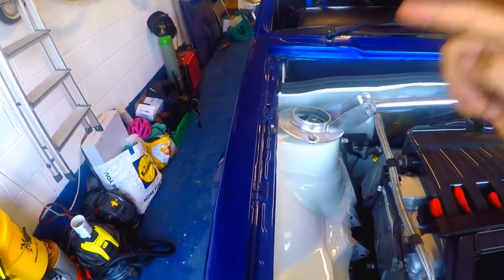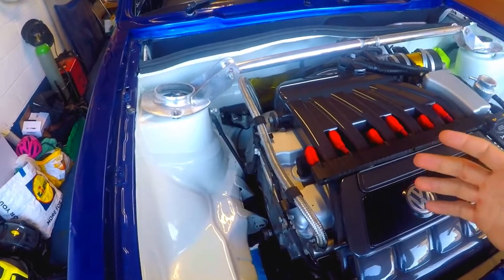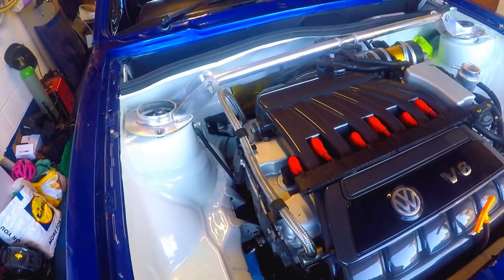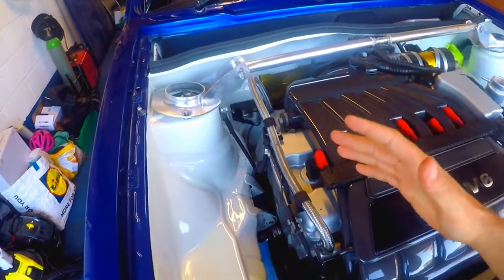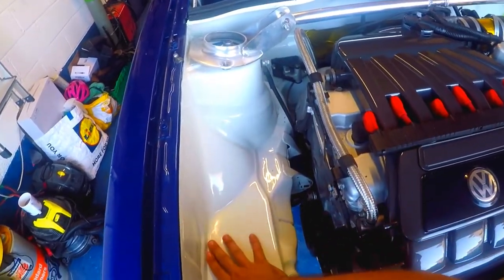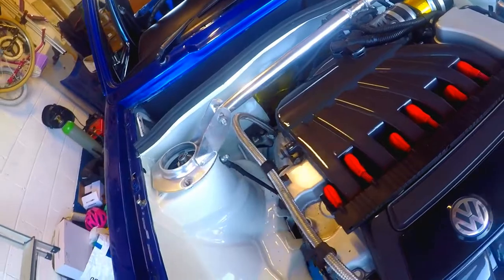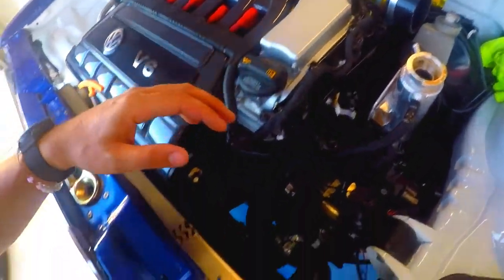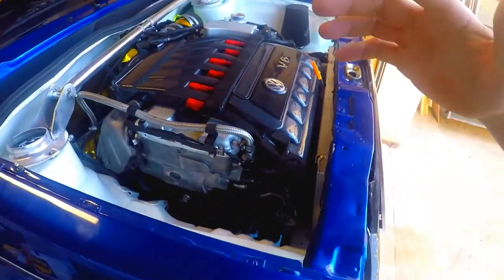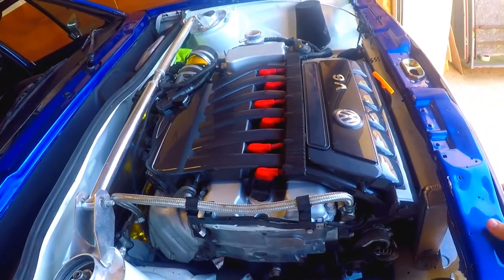I had to buy a new welder and had one of my mates show me how to use it properly. It's my car, it's my project, done as best as I can. I think a lot of people should try to do their cars themselves — try new skills. The top mounts are all seam welded, the bay has lovely new paint, and there's gold heat shielding taped in the back to keep heat away from the cab. Stoney Racing was fantastic for the fans, and Mishimoto fan controllers from Group D. As much as possible I've tried to shop local — heat shrink, exhaust wraps, all from local suppliers.